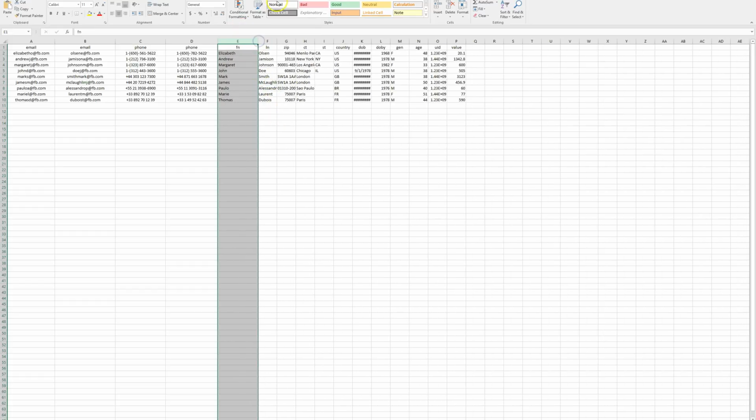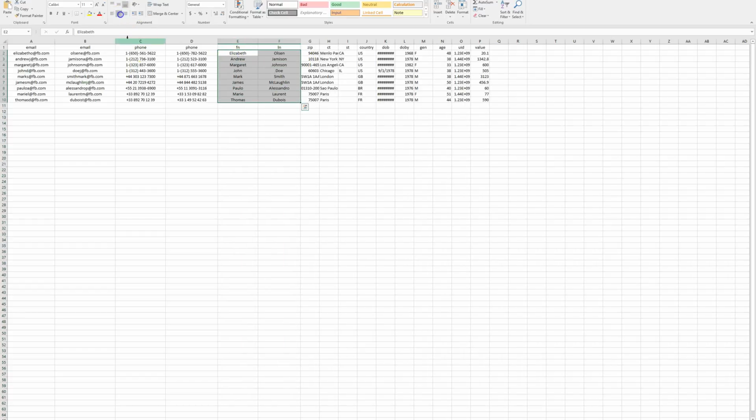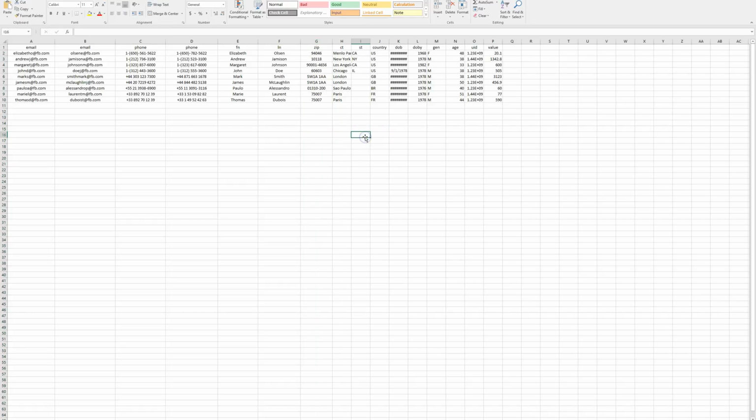FN is what they call first name. LN is what Facebook calls last name. Now, if you're already making your own sheet and you just did first name and last name and you had that typed in there, that's okay. Facebook's still going to recognize it. You'll see when we match it up, it's not an issue. Zip code is in there. So while physical address is not, zip code is.